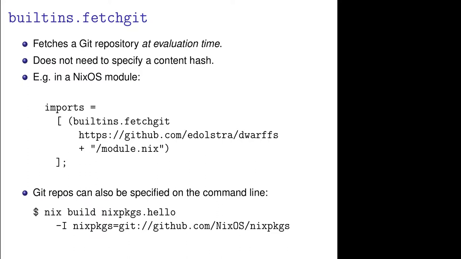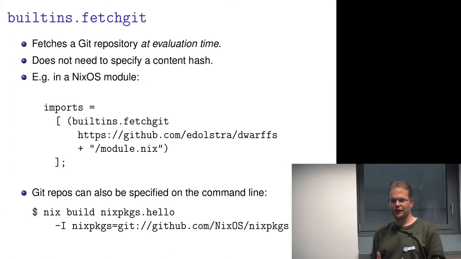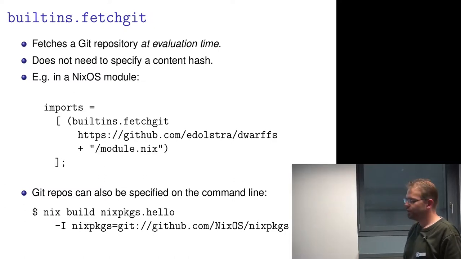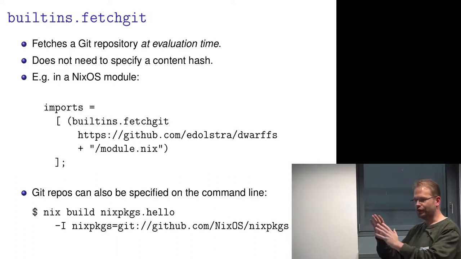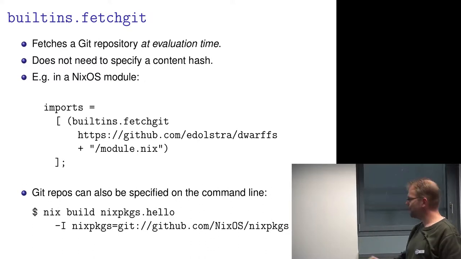import. So for example, in NixOS, this makes it feasible to have NixOS modules in different repositories. So we always had this problem that, take Hydra. Hydra contains a NixOS module, but then Nixpkgs contains pretty much an exact clone of that module, which may or may not be in sync with the upstream Hydra repository. So that's now unnecessary. You can get rid of that Hydra module in Nixpkgs, and you can just import the right one directly. So this allows sort of a more modular NixOS. We don't have to put everything in NixOS.